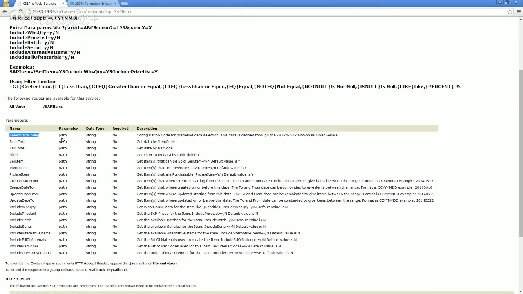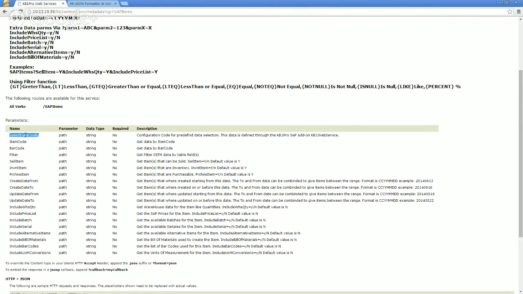You'll be able to define which ones are mandatory that you want to deliver. These can be user-defined fields as well. We'll do that in a different demo. We'll demonstrate the add-on at a later date, where it can show you that you can select the fields inside of SAP that you want to deliver to the service call.